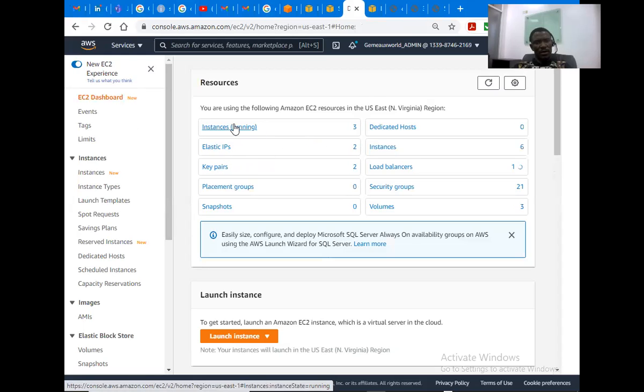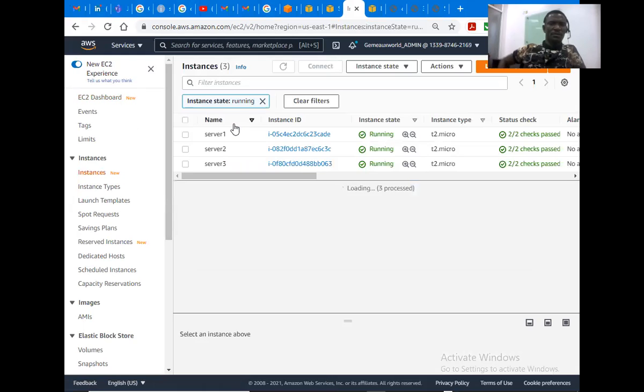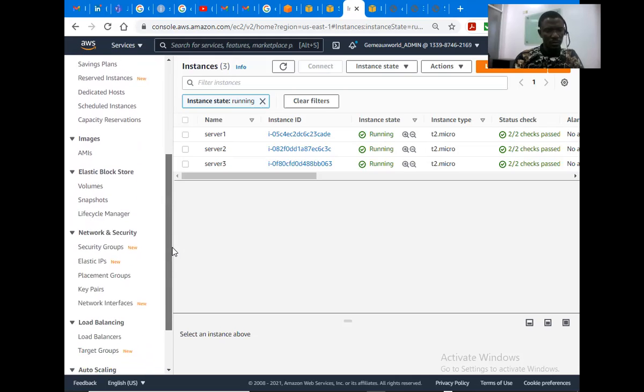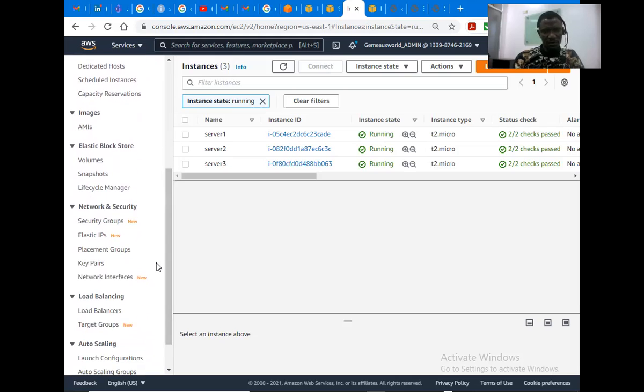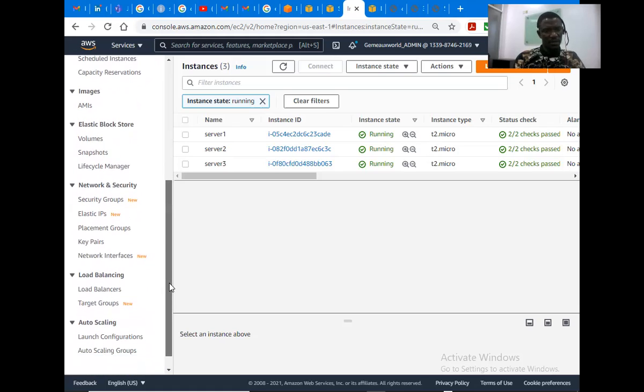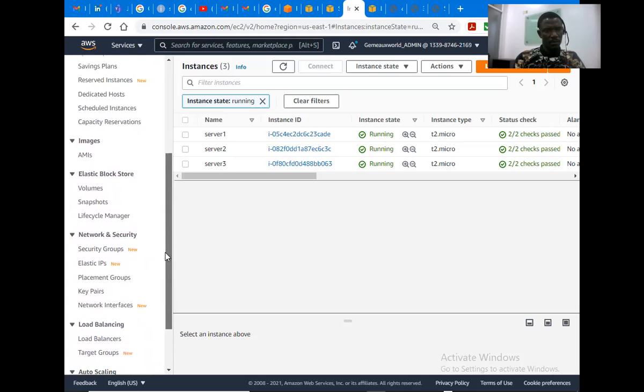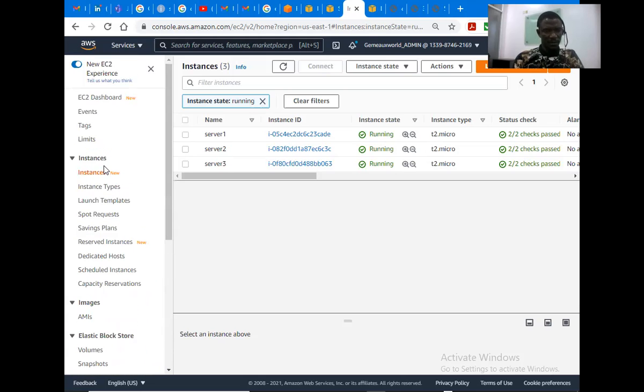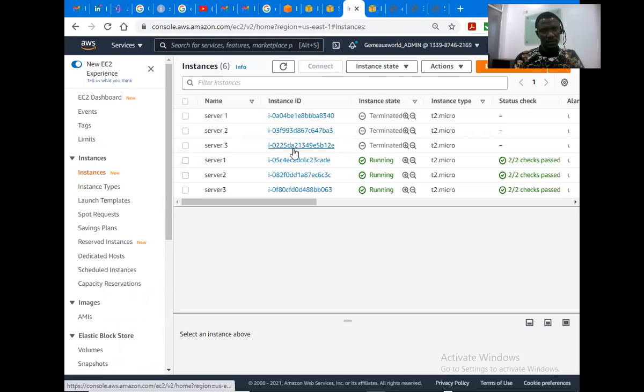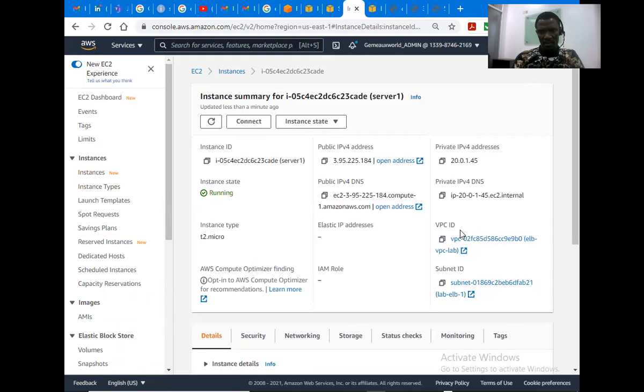One thing we have to do: our VPC that we created, we must attach an internet gateway to the VPC, or else we'll not be able to connect to it. The VPC must have an internet gateway. So we already know the VPC. Let's say this is the instance, the instance we're running. This is the VPC.